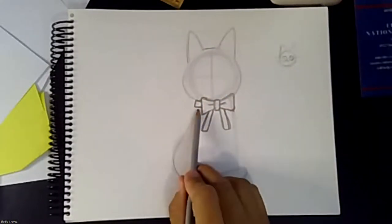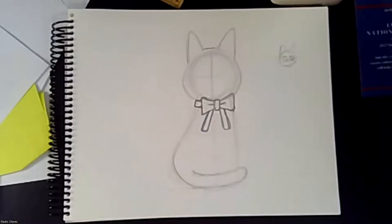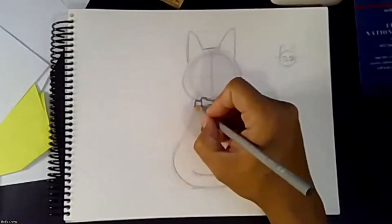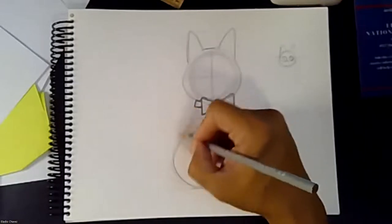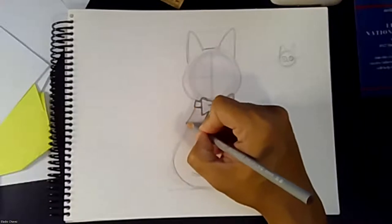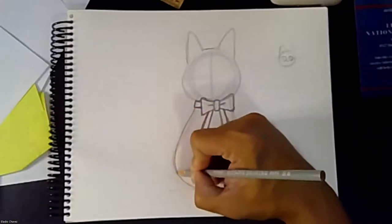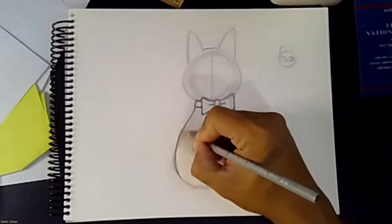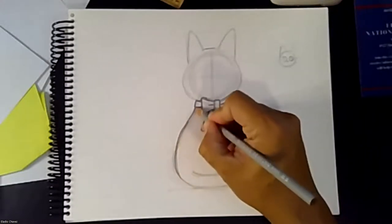All right, I added that little side piece to the bow. And then let's continue the body. I think I'm gonna pull it out up a little bit more. I'm gonna pull this up a little bit more. So I'm gonna pull it up and then down on it. There we go. There you go. I think I like that shape a little bit more. You almost feel the form. You almost want to feel that form.